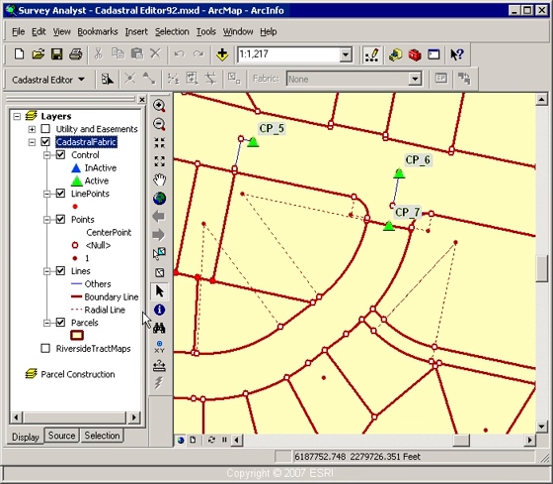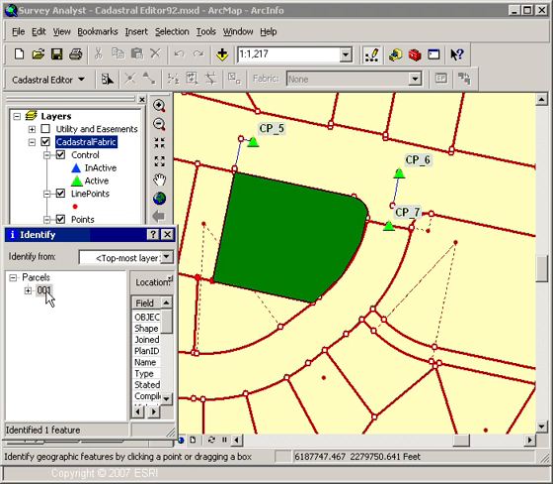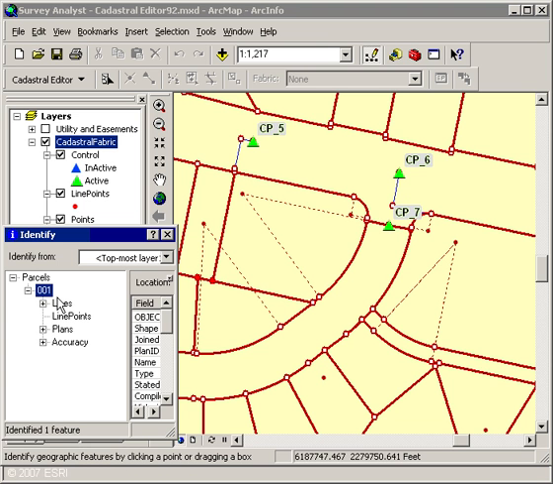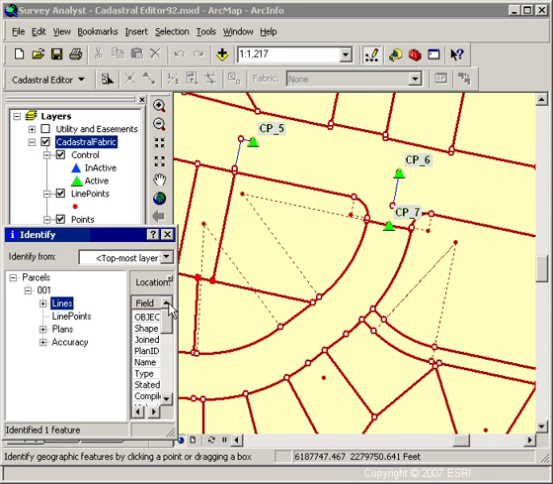What I'm going to do now is just do a quick identify on this parcel, which is parcel 001. When I expand it, I can get access to its lines, seeing them highlighted on the map when I click there. You'll notice right away that parcels have lines that define their boundaries, of course, but not only that, they also have lines that extend out from the parcel and connect to things like control points. These are connection lines. Another kind of line that you'll see are these radial lines that connect to the center point of the curve defined for this boundary.